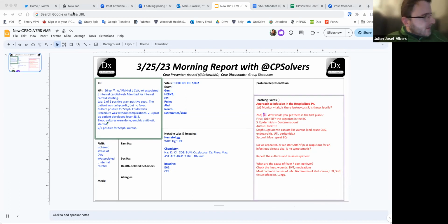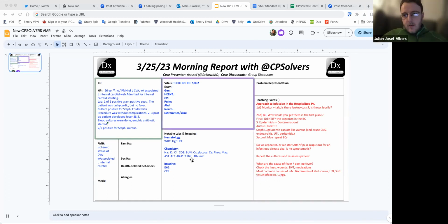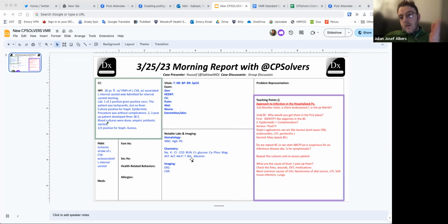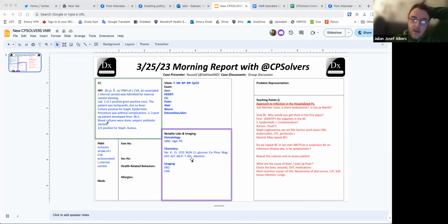Maybe can I ask a short question about the Staph aureus? From the different cultures, did they have similar antibiograms, or were those different antibiograms? So we don't have the antibiograms yet. Okay, so the only thing that's reported so far was just the Staph aureus. All right. And why do you ask that, Julian? In the case of different antibiograms, it could also be repeated contaminations. If it's always the same antibiogram, it speaks for one true underlying infection.